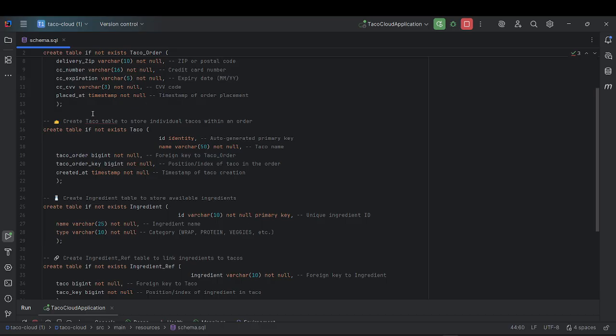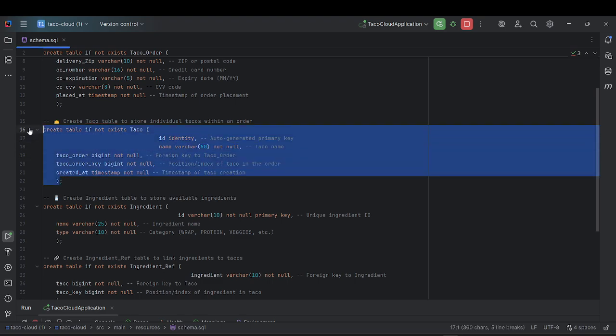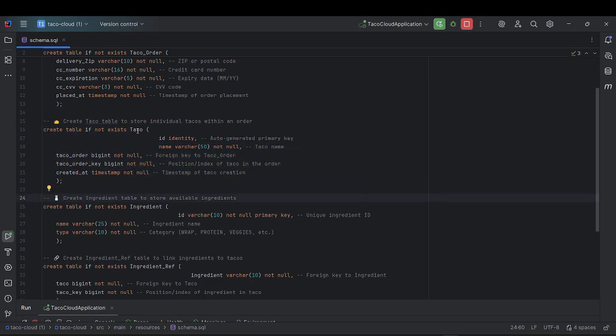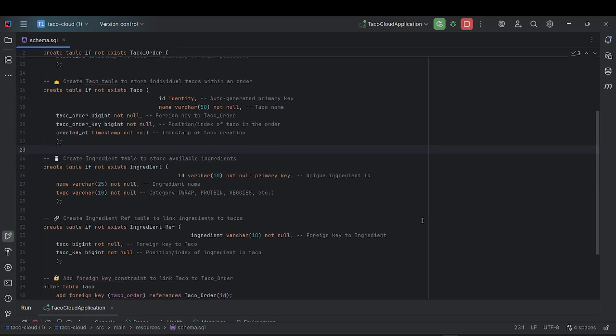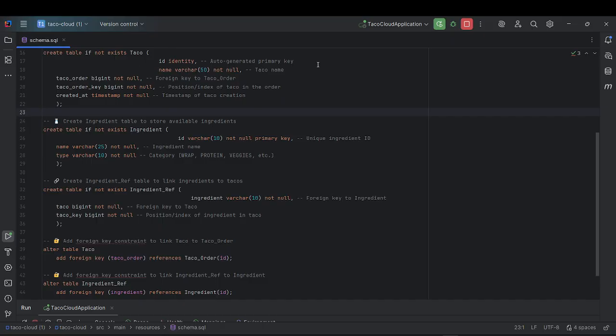Next, create a taco table if it does not exist, and add the following to the table. So here we have the ID, the varchar, taco order key, and created at, so the timestamps. Next, create a table if it doesn't exist for ingredient.